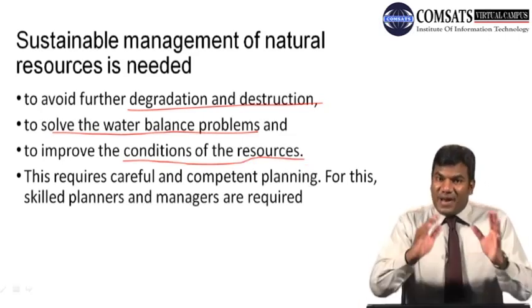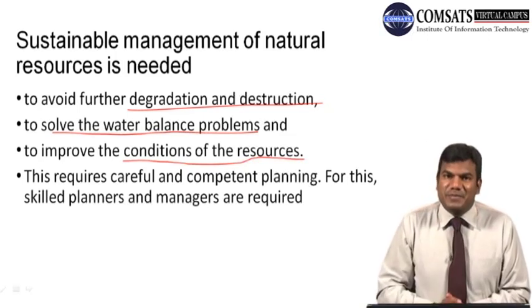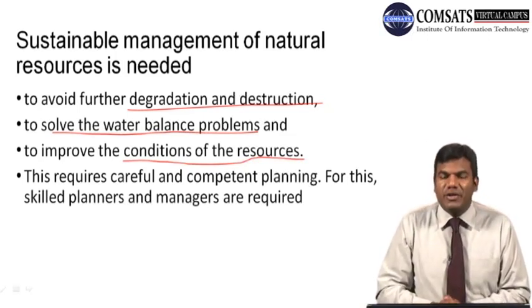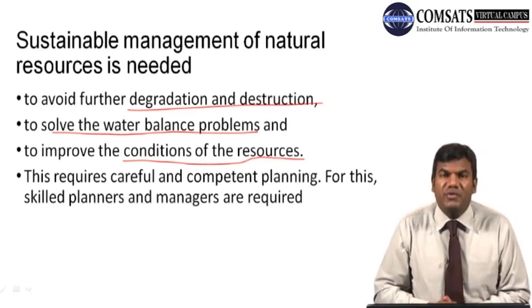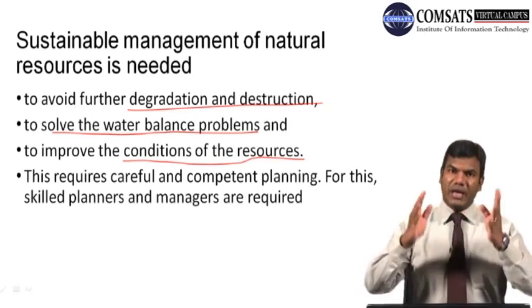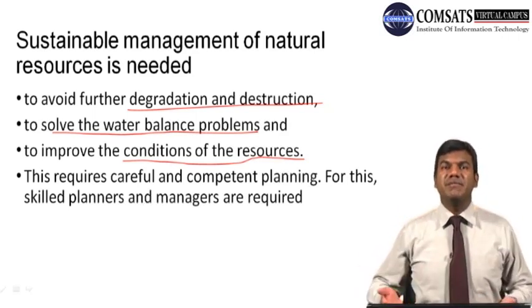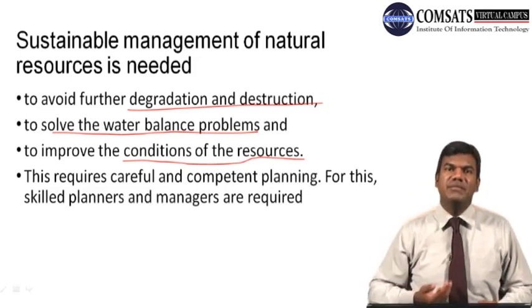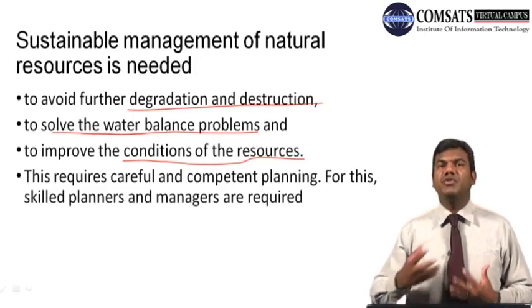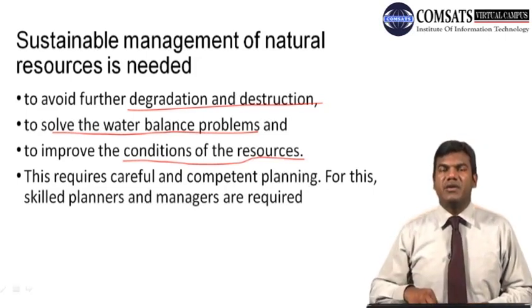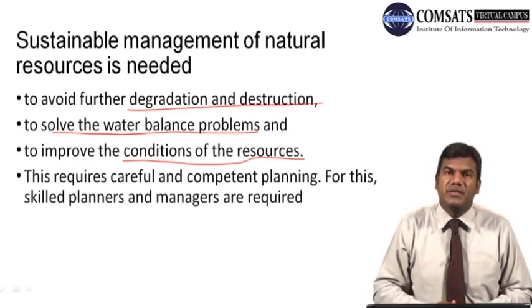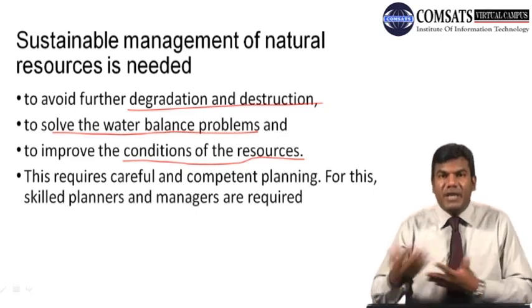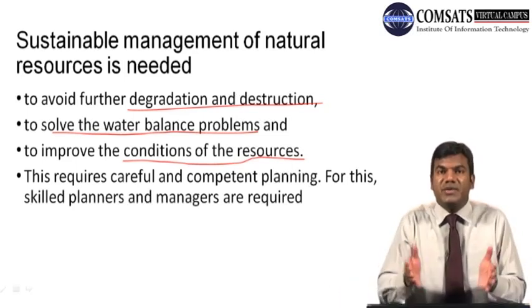अब now we connect it with planning. And this requires careful and competent planning. For this, skilled planners and managers are required. Now you see, दो चीजें हैं. One is planning. Planning itself is a process. लेकिन planning करनी किसने है? You and me, the planners. And if we don't know what exactly we want, what is the time horizon, किस resource को हमने बचाना है, so planner भी खराब हो गया, and planner don't know his job, and planning process भी उसको नहीं पता. So that is very critical.